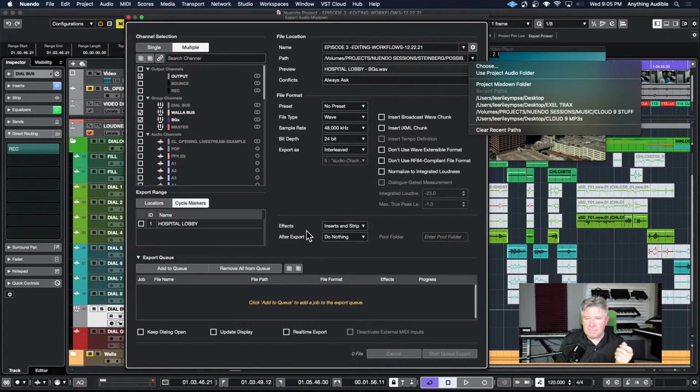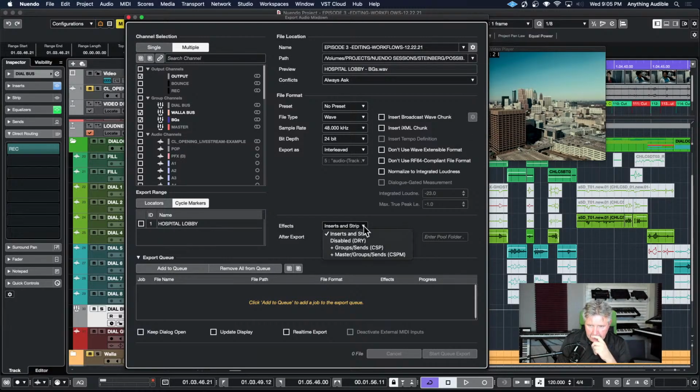When it is multiple, okay, you can see this down here. I'm clicking on this. You can put disabled, dry, or you can go through certain groups. You can actually assign your effects to go through certain groups, or the master fader, master track, if you will, groups and sends. Okay. I have to export what I want to do with it.